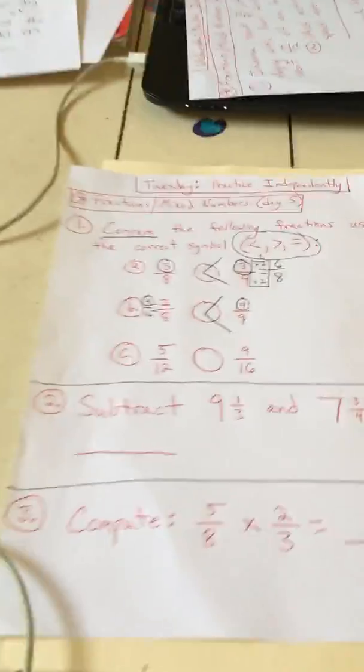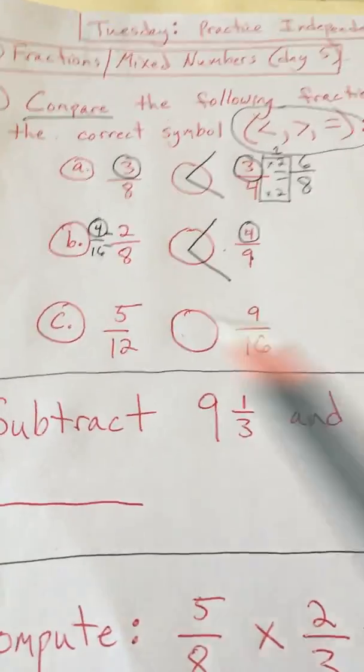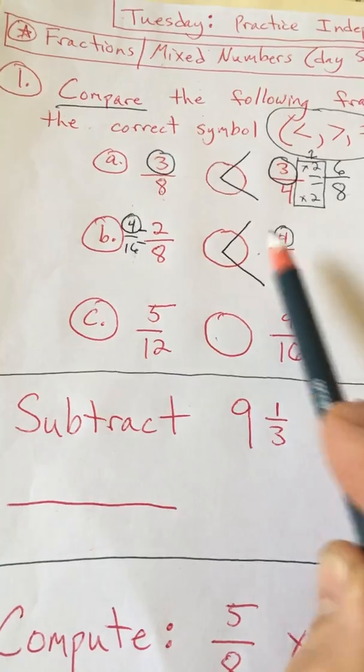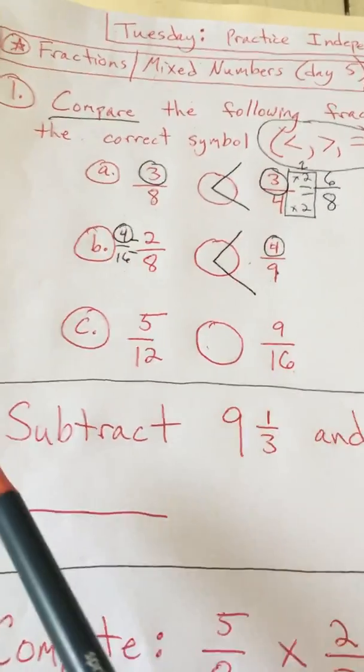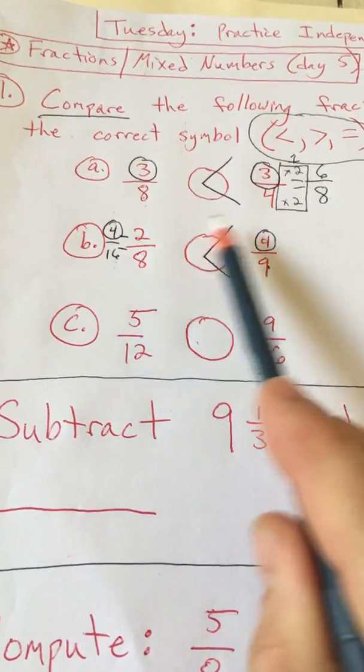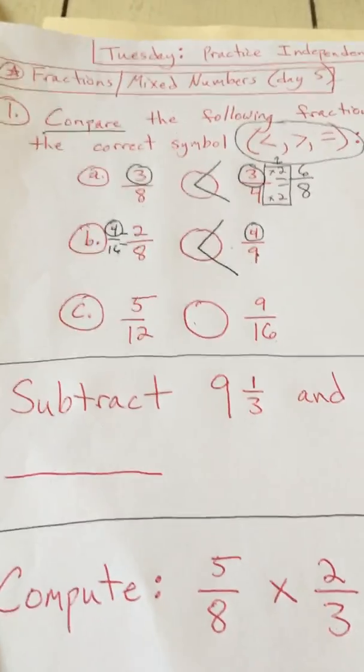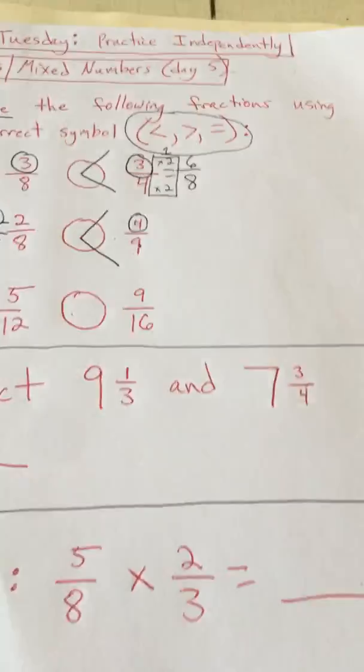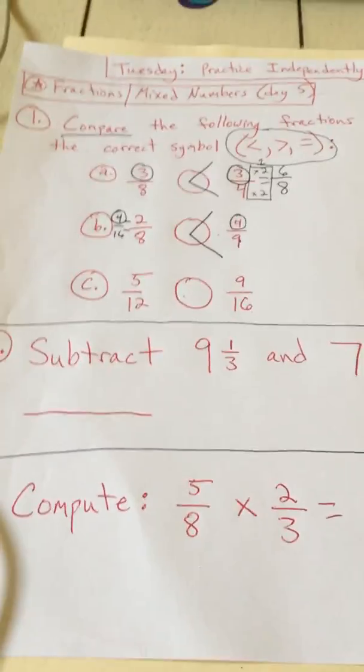Give yourself some snaps if you got that. Very nice job. You could definitely just turn the denominators into the same number and do it that way. That might be a little harder in this case because 2 can easily multiply to get to 4. So always look at both the numerators and the denominators and see which one's going to be an easier way to solve it.